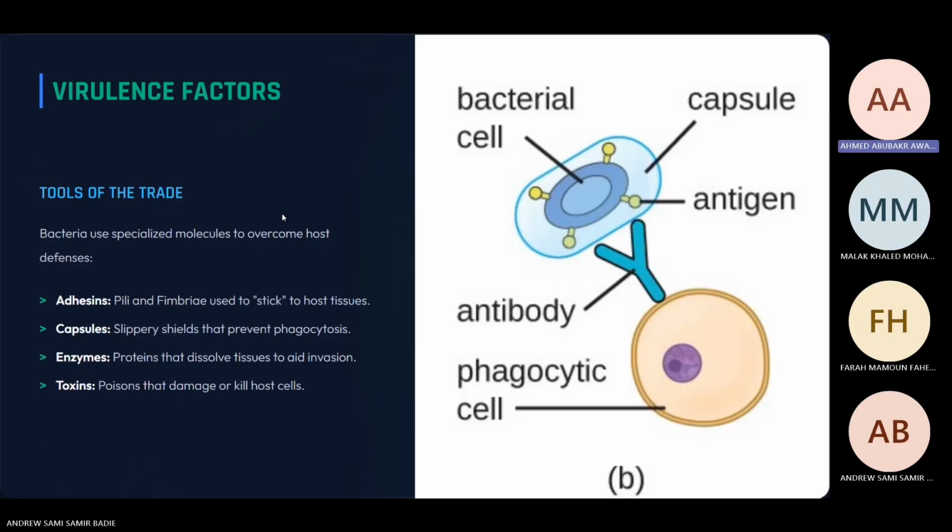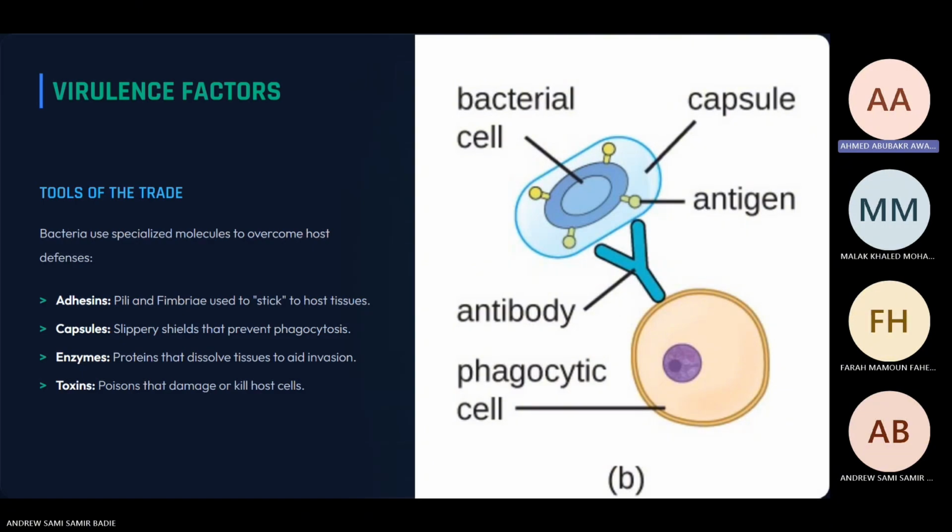Moving into the next slide, we need to explain certain virulence factors of the pathogens as we explained before, but here it's more generalized. Adhesins make the bacteria stick to certain cells. Capsules are like the coating of the bacteria that protects it from the immune system. We have enzymes that dissolve tissues and clear the path for invasion. And we have the toxins, which are the guns for the bacteria. They are poisons that actually damage and kill our own cells.